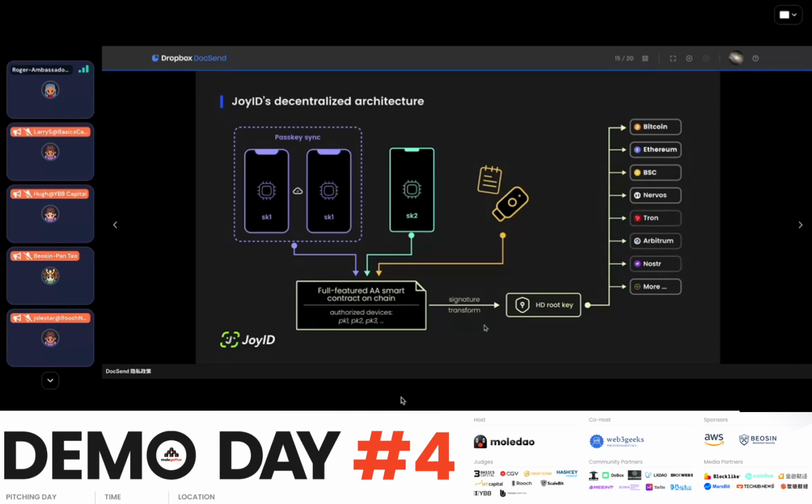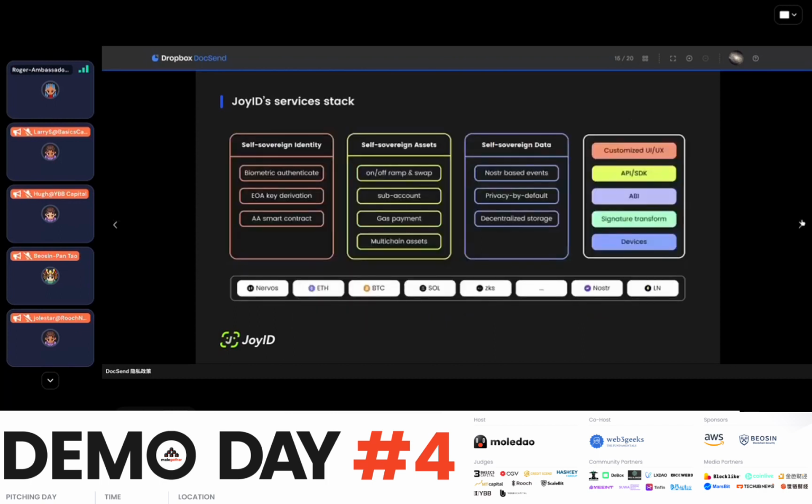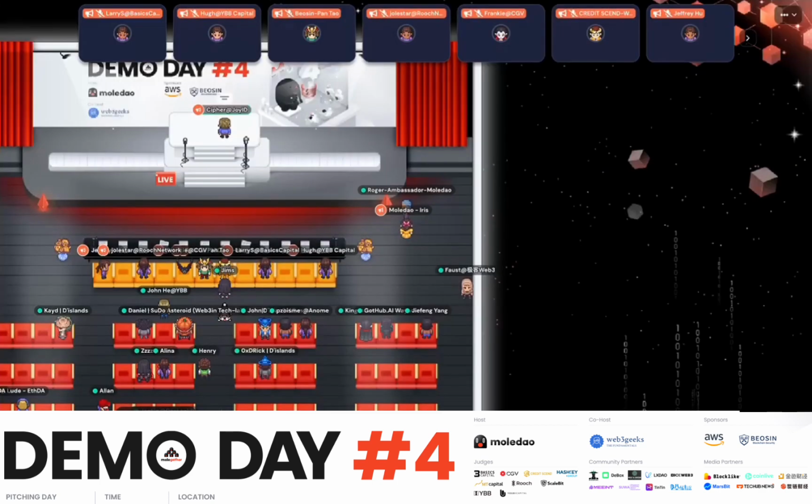We can transform the passkey signature into a K1 signature, and with this, you can use your passkey signature for Bitcoin, Ethereum, or any chains. And we provide a great service stack and SDKs, and I will show you another demonstration.